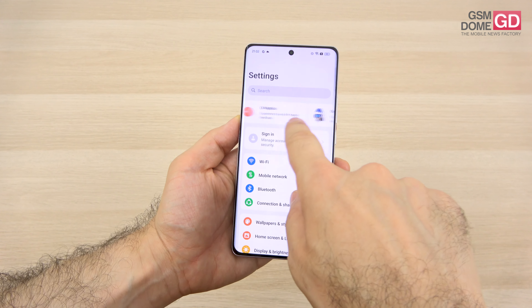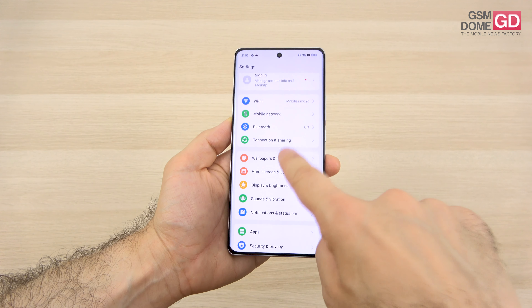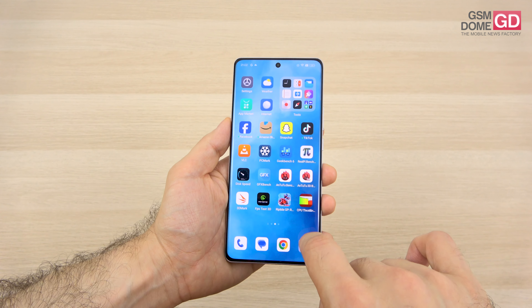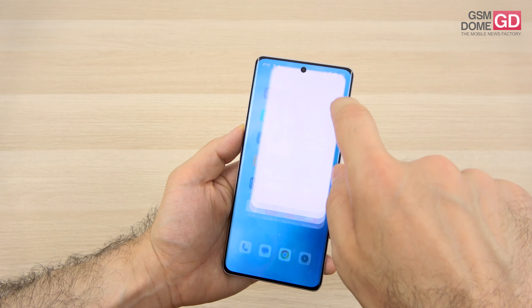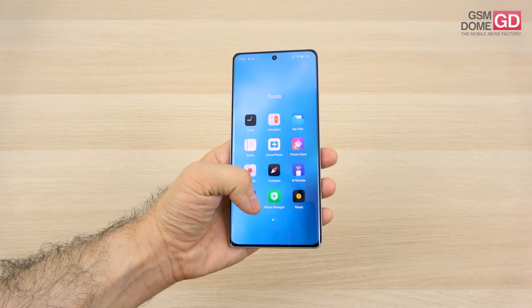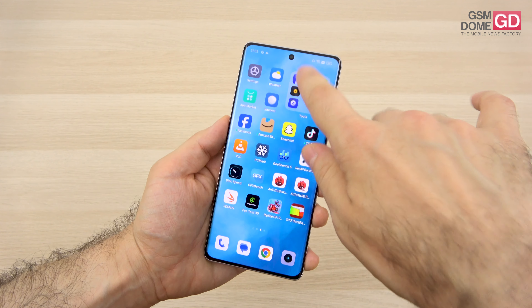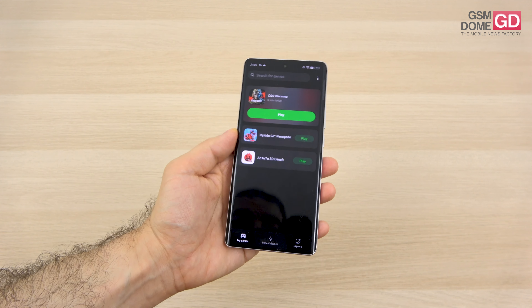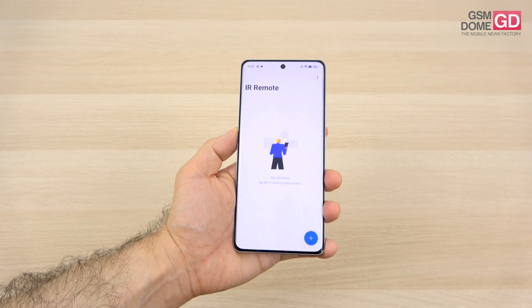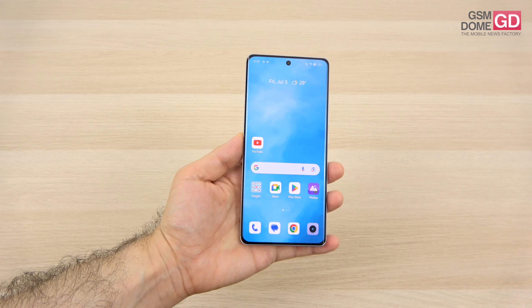Other special features include OH haptics, Omoji, floating window, one-handed mode, and spatial audio — a lot to unpack. Customization includes always-on display, themes, icons, fonts, and edge lighting. There aren't many pre-installed apps but they're quite useful, especially the tools folder: infrared remote, games, phone manager, video, Zen Space. The phone manager searches for viruses, manages resources, and has payment protection. The gaming department lets you set profiles, allocate resources. The infrared at the top lets you control other devices.